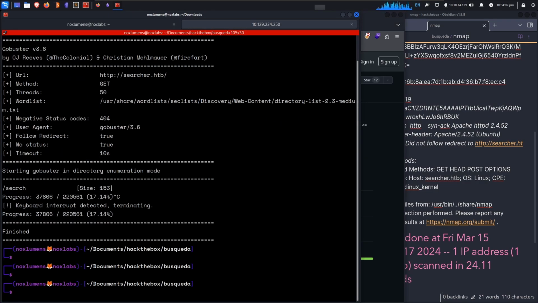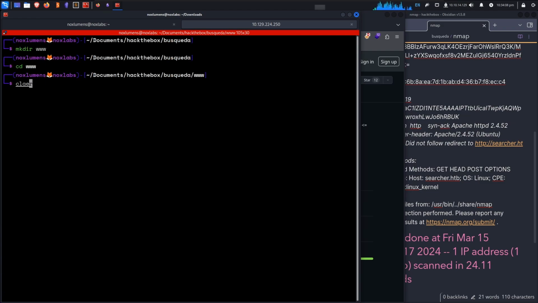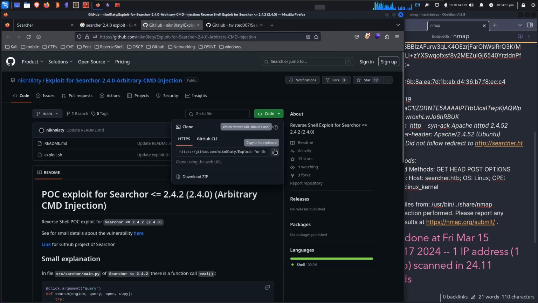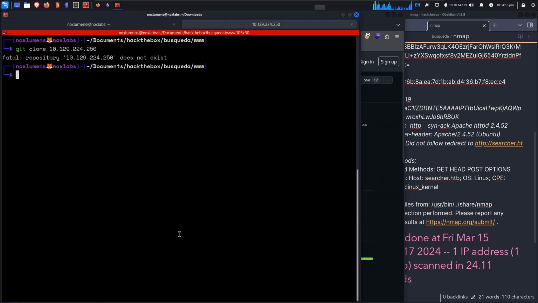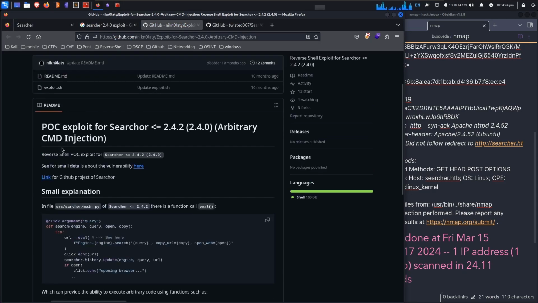I'm going to stop that, clear that out, make a directory www, cd into it, and then git clone the repo. Well, that's going. Let's just see what it does.